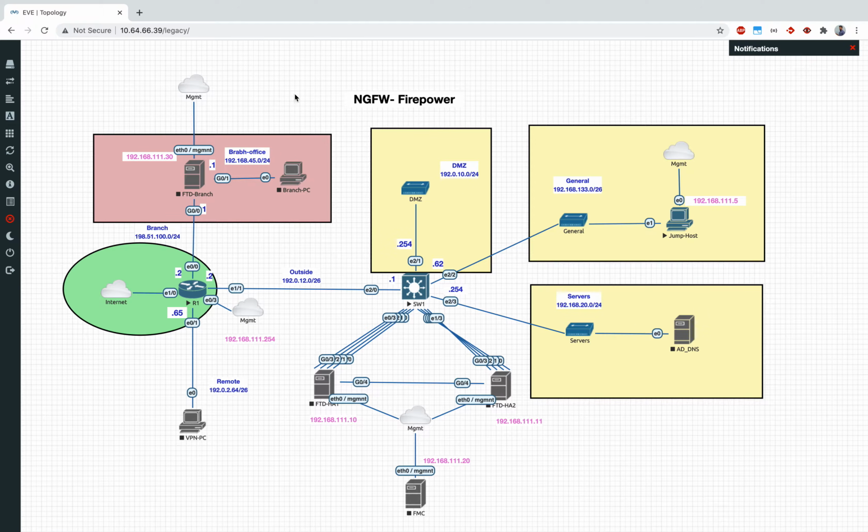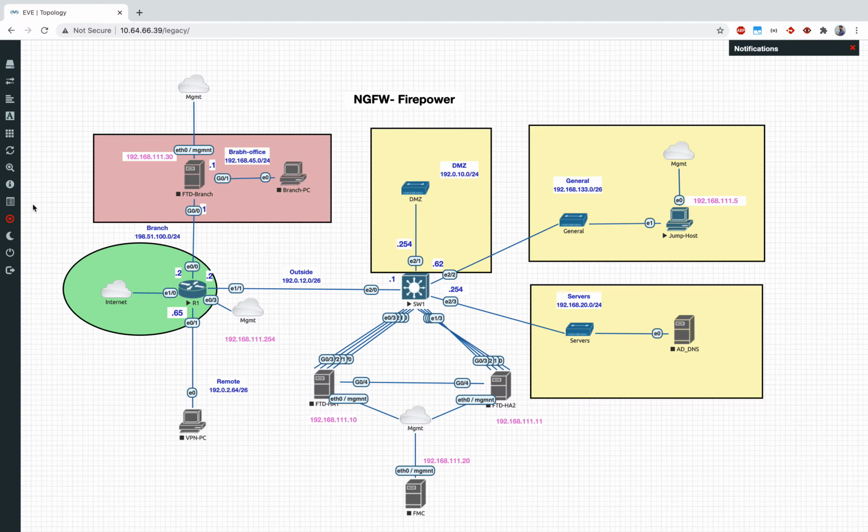So we'll basically get this particular FTD branch over here, and then we'll also get the two FTDs over here, which I've kind of configured or I intend to configure in kind of HA, high availability scenario, right? And then we also have the FMC, right? So let's start with the first activity, which is getting this FTD up.